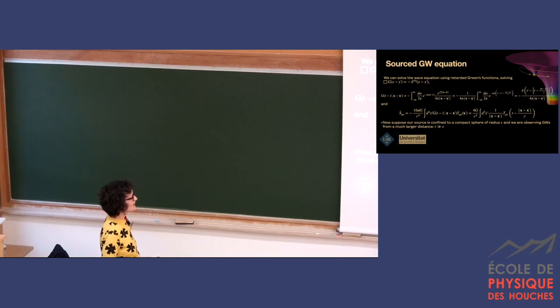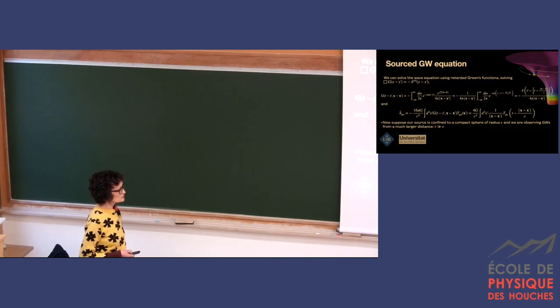So the way you solve the source wave equation is by using Green's function. The Green function, in this case, in four-dimensional space, looks like this one. It's a function of retarded time, which makes sense because signals don't travel at infinite speed. And then when you integrate the Green function against the source, you get this expression. So this is the most generic solution to our source equation in linearized gravity.